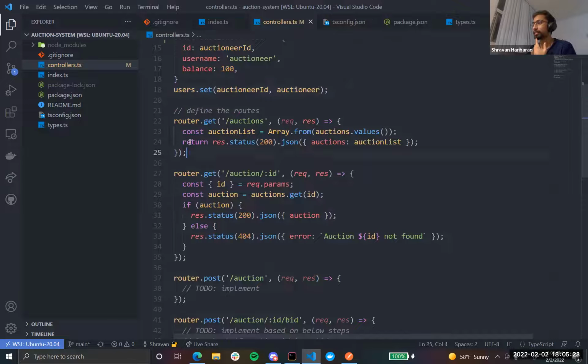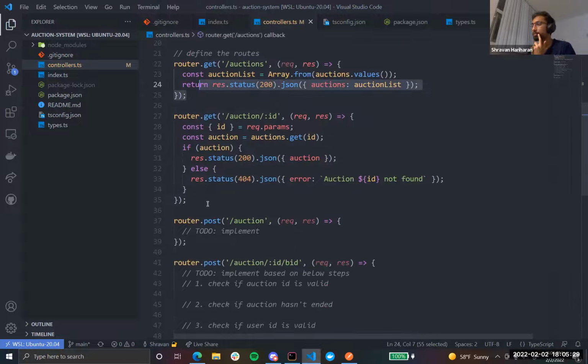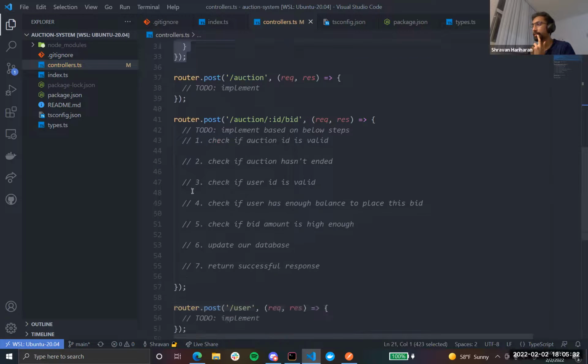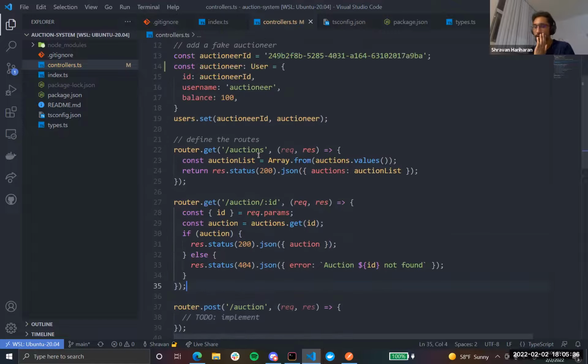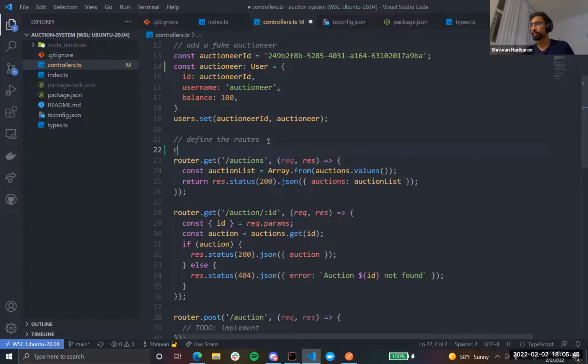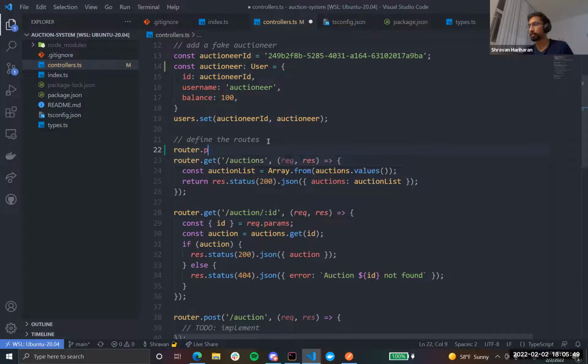Okay, let us get into our routes now. Finally, we're getting into the API stuff. Okay, so here I've defined 2 routes that have already been implemented, and then down here we have 3 routes that we're going to implement. So like we explained in the concept part of our workshop, these are 5 API routes. You can see in our router object, we have router.get, router.post, router.put, router.delete. We have all these methods to create API routes.